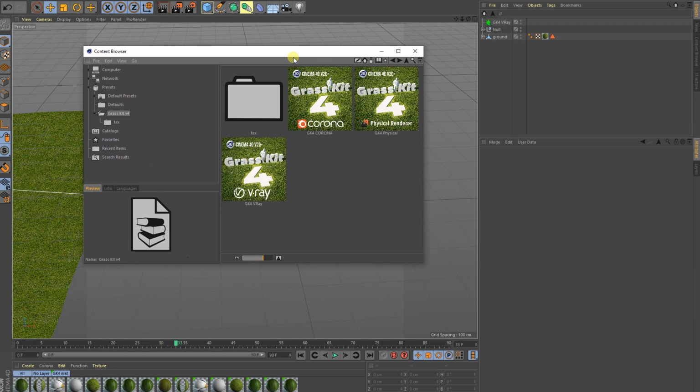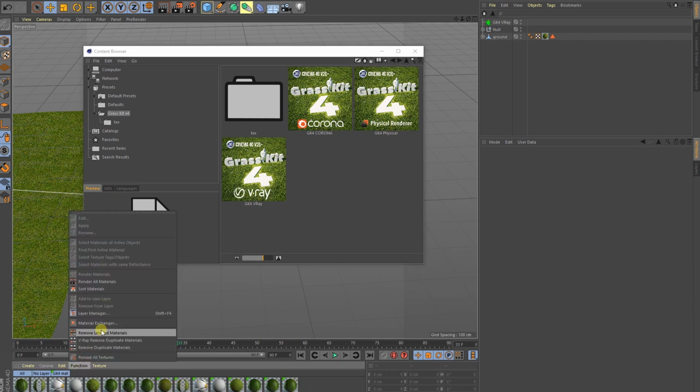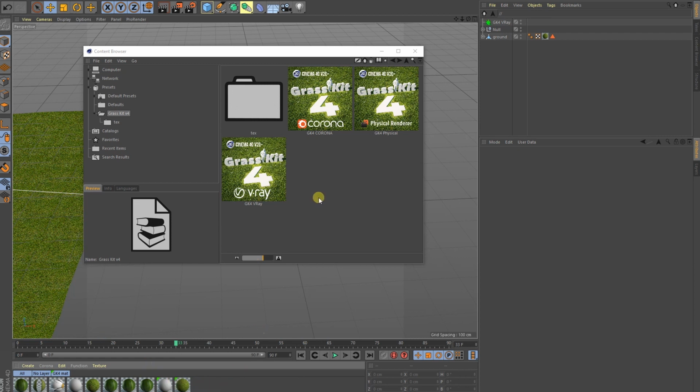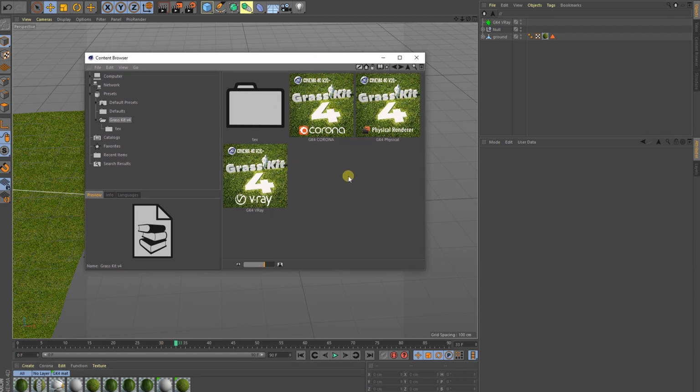What's important to say is that this time Grass Kit generates grass blades and everything independently of the render engine. So you can use any render engine you want, you will just need to change the materials. Just remove the unused ones. And if you use, for example, Redshift, you can create a new Redshift material and just drag, I think with Alt, and replace them like this with the new ones. And Grass Kit will work with any render, hopefully. I didn't have a chance to test it with Redshift, but as soon as I change my graphic card, I'm going to do that.